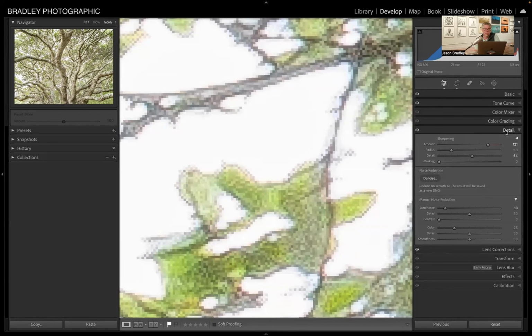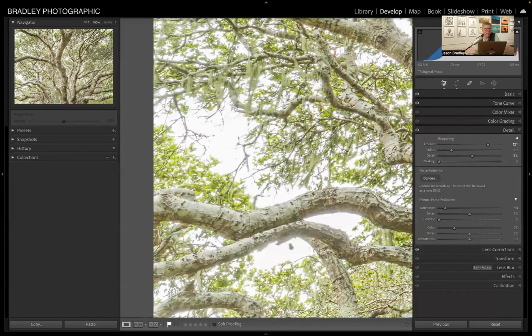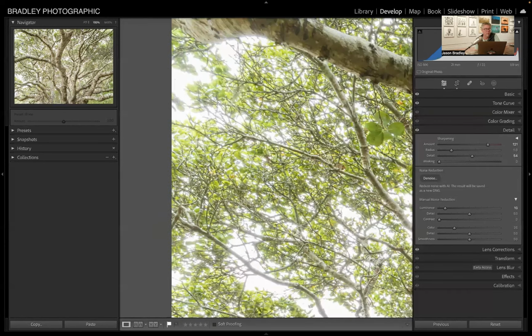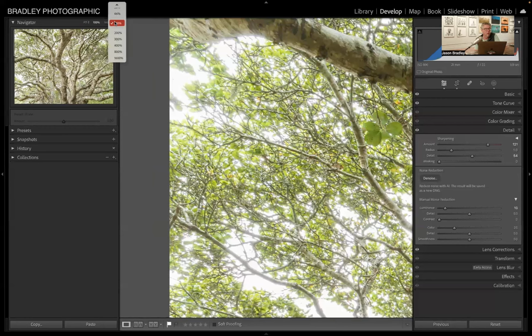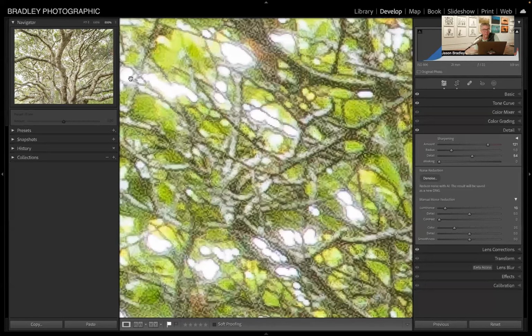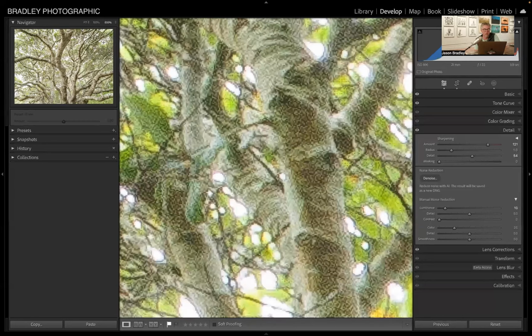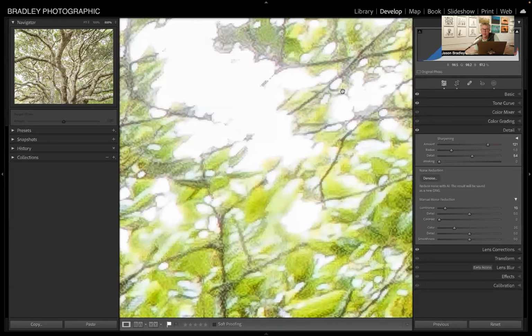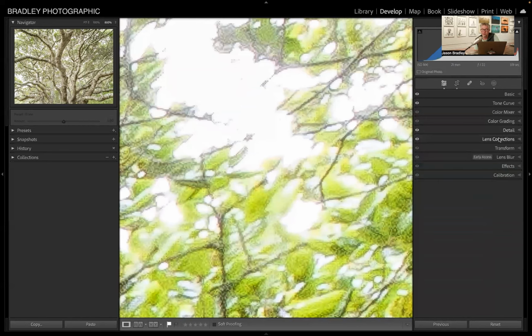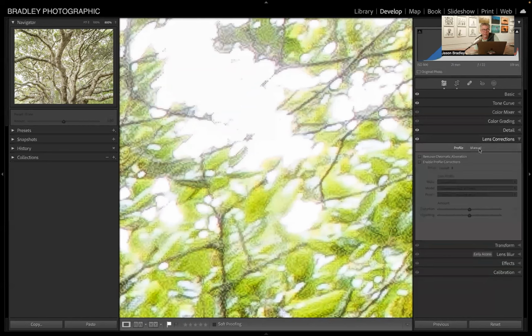The other thing that I mentioned there is chromatic aberration. I might see some chromatic aberration in the upper corners here of an image. To see that, a one-to-one view might not cut it, I have to say. Going into 400 or even 800 might be the thing to do to target chromatic aberration. And how we remove it is pretty simple. In the lens correction panel, we just simply check remove chromatic aberration.